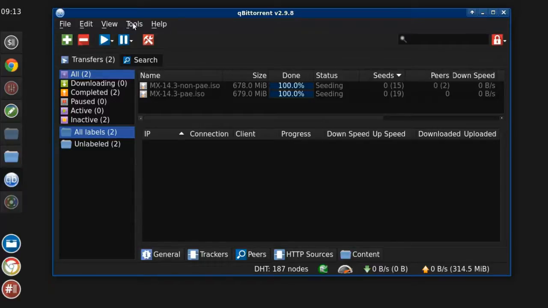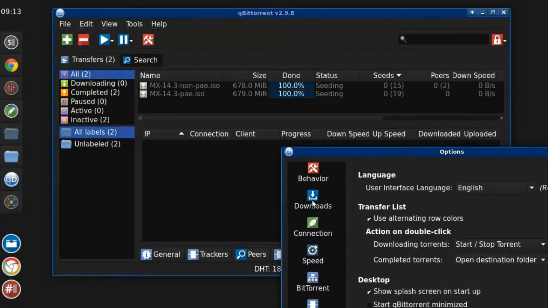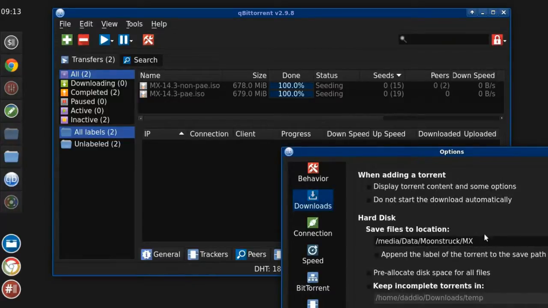So one of the things you should probably do when you first start is go to Tools and Options and make sure that on Downloads you have saved your files to the same location where the ISO file is. In this case you can see I've got a subdirectory called MX, where I keep the ISO file, and that ultimately is where I put the final linuxtracker.org control file along with the ISO file, so that when I start up the seed, the control file doesn't cause qBittorrent to start downloading from other sources. Instead, it will actually check the ISO that's in the same directory, and off you go, you start seeding.